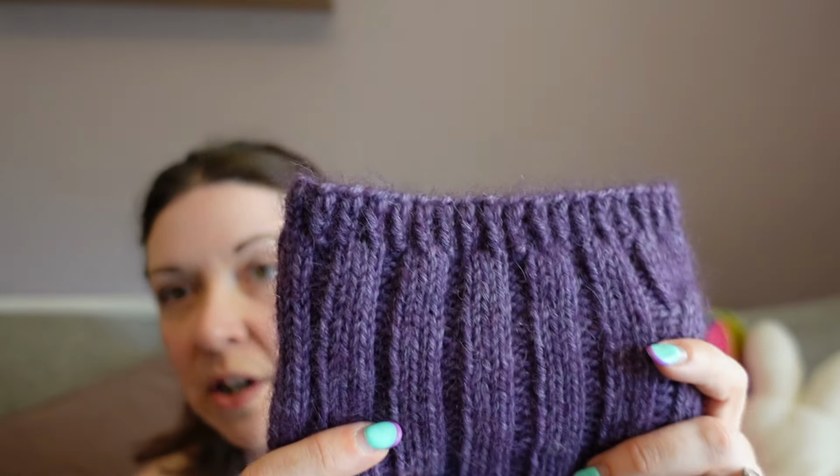So what I could have done is actually pulled back probably a full cable repeat and then done the rib as intended. But I think I'd got to the point where I was so fed up and I just wanted this to be done that I decided just to do a really small amount of rib. So that's all I've done. 1 by 1 twisted rib, which by the way really hurt my hands. Knitting these sleeves really hurt my hands. I did them on a short 40cm circular, and I think because the jumper's quite heavy, it wasn't particularly an enjoyable experience, but it didn't take me long.